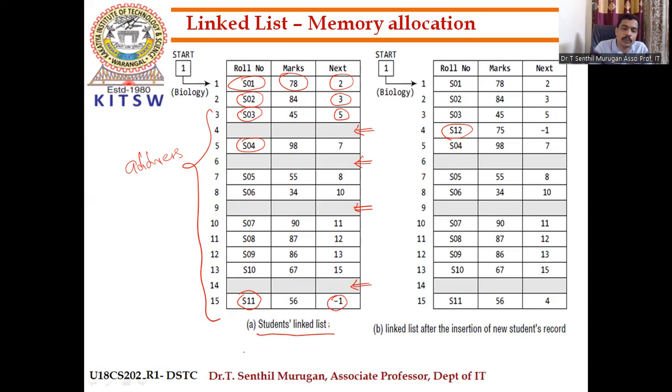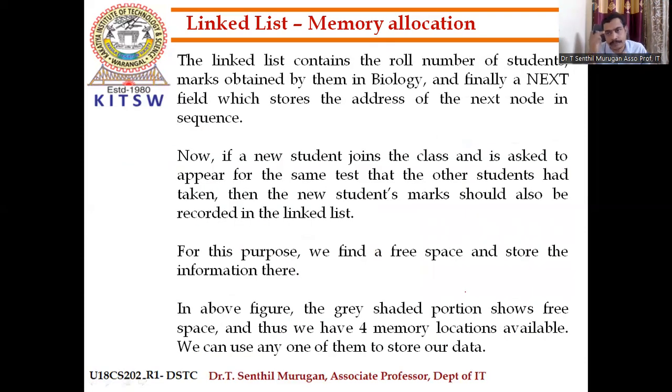If you want to add one more student, like S12, where do we have to add it? There is a question mark here. Then the compiler, or the operating system, will find where the memory is free. Here you see address 4 has free memory. So it will allocate that S12 student with the mark in the last node, and the last node is marked as -1, that is the null pointer. After assigning the memory for the new node, we can give the link of the next node, 4. Okay, so these two we have to consider. Clear.